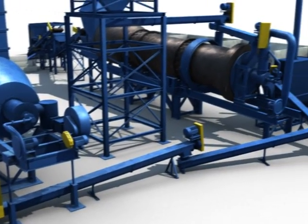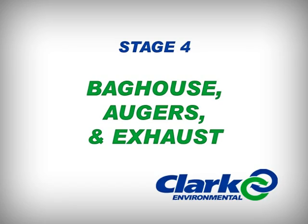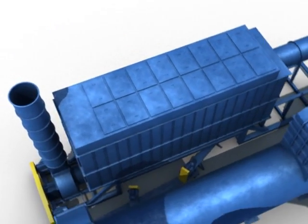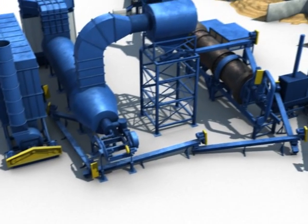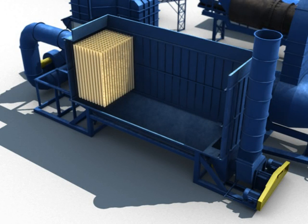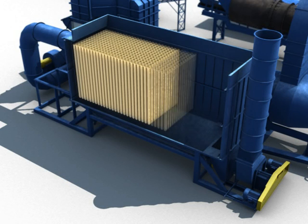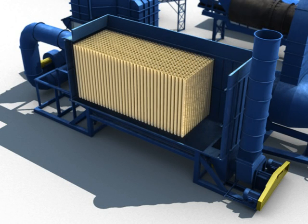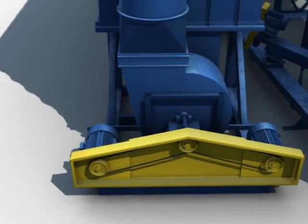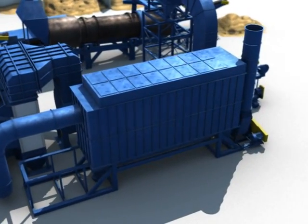Any residual dust is moved via augers to the soil quencher at the end of the system. The bag house removes any residual dust from the treated air stream and this dust is moved via the auger system to the soil quencher. The bag house is composed of 560 bags, 16 feet long by six and a quarter inches in diameter, with a total cloth area of approximately 14,000 square feet. The vertical bags, which surround a metal cage, are made of Nomex and can take a steady temperature of 400 degrees Fahrenheit with intermittent temperatures of 450 degrees. There are two 150-horsepower fans which provide 57,000 ACF. The pulse jet cleaners inject air into the bags every 10 seconds, thus cleaning them of any dust.